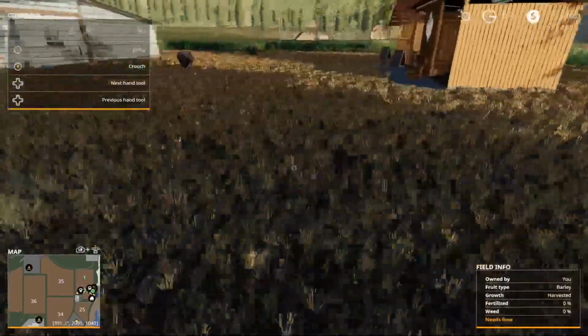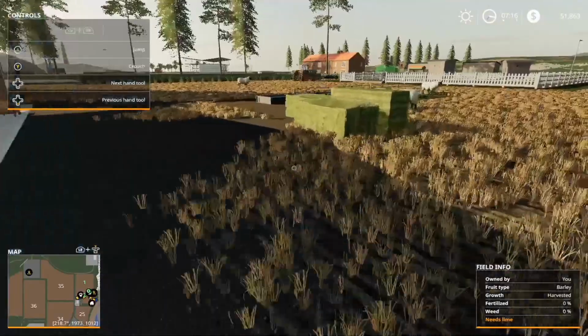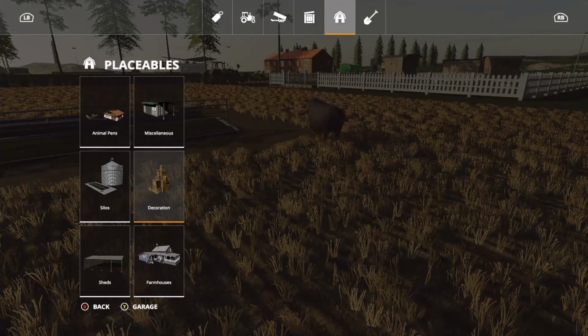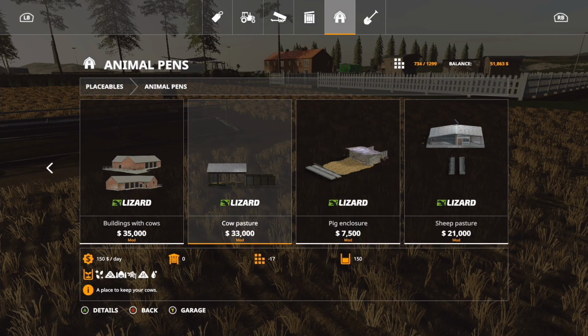All right, guys. So I was contemplating buying more sheep, but I was also thinking that no, we can actually do cows if we wanted to, because, let me take a look here really quickly. The cow enclosure, the cow pasture, whatever. Well, actually, pigs is what I would ideally want to do. But the only thing you get from pigs, I believe, is slurry and manure. We could do the cow pasture because we can get milk from this as well.